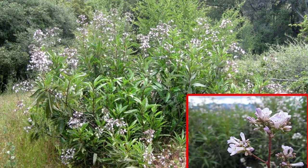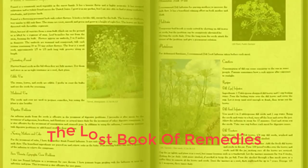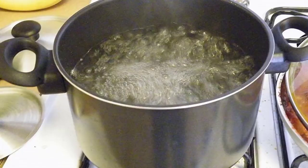Have you seen this tree yet? It grows in most forest glades. You'll discover how to use it to effectively treat not only common colds but lung infections as well. Breathing in the steam from leaves that have been boiled in water will also calm any asthma attack. This is why 100 years ago people with asthma didn't die from it.